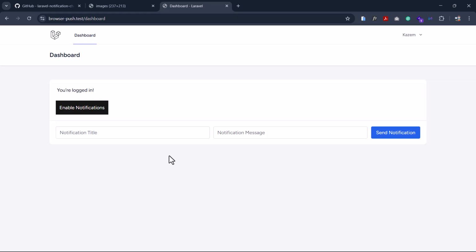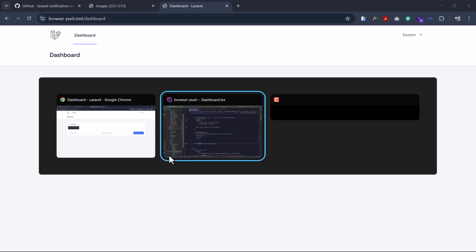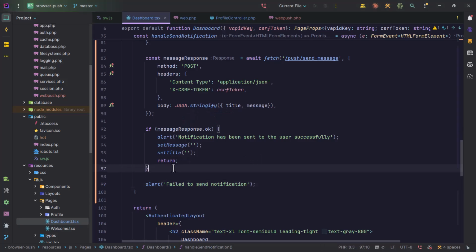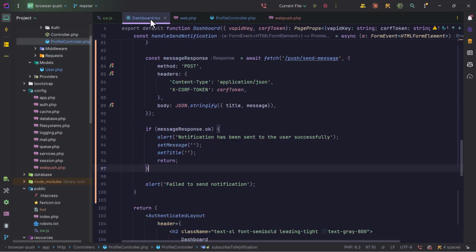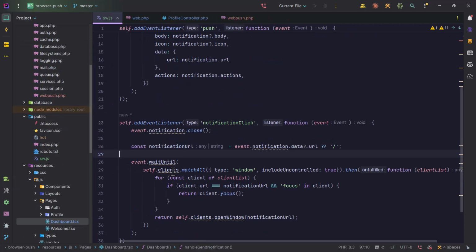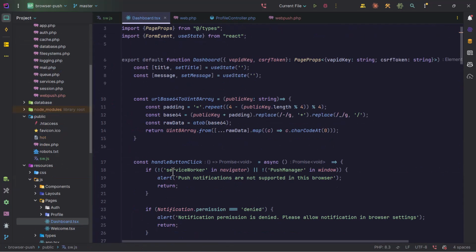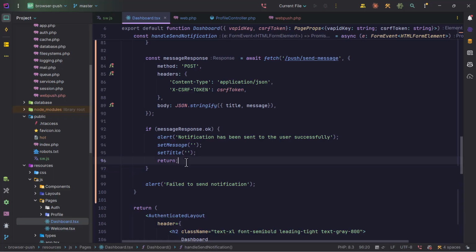Okay, but before that, not so fast, right? Not so fast. If you notice, we haven't even used the package that much. We only used it when we are subscribing. All right, but you ask me, how about the notification? So yes, now we've declared what happens when you submit the form. So now the next is the route.